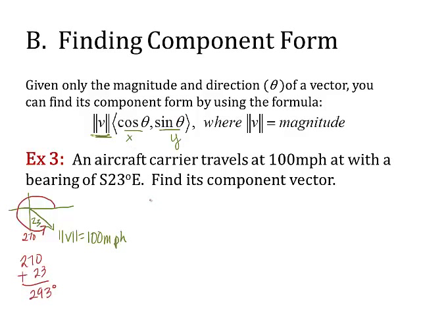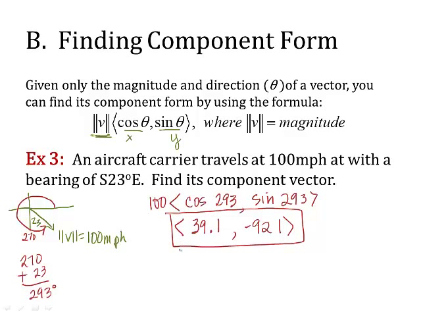So if I'm using this formula, I take the magnitude times my component form, cosines and sines. So I take the cosine of 293 degrees and the sine of 293 degrees. So I'm going to pop this in the calculator. What I'm going to do is type in 100 times the cosine of 293. Remember, rounding to one decimal place. So this is going to give me 39.1. And then I'm going to do 100 times the sine of 293, and that gives me negative 92.1. That is the component form of my vector. I hope that makes some sense how we got there with cosines and sines that gave us our x and our y components.